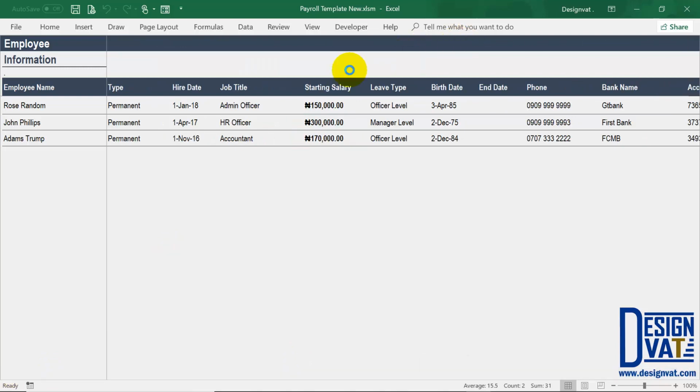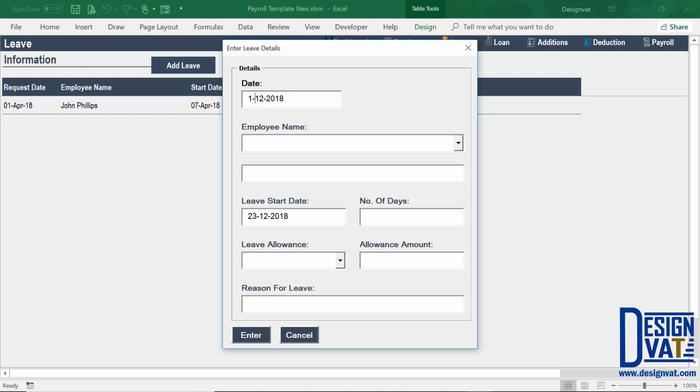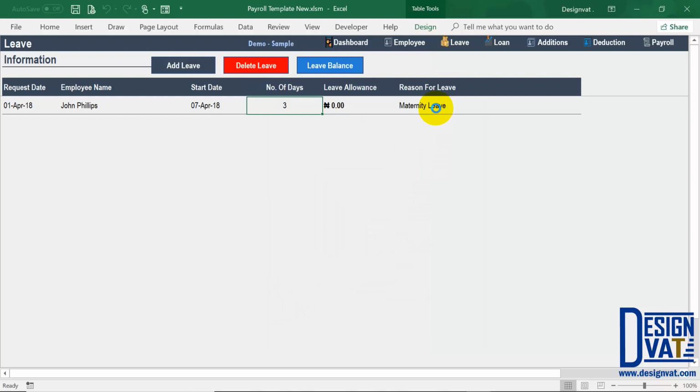Now I'm just going to quickly add another one. This is going to be paid this time around. It's going to be in the month of July, and this is going to be for Adam Trump. I'm just going to make this the month of December. For Adam Trump, 20 days is available. He's going for 10, is going to be eligible for his full salary, and this might just be annual leave. And I can just indicate the year, 2018. So here you can just type anything to make you easily remember the reason why the leave was approved.